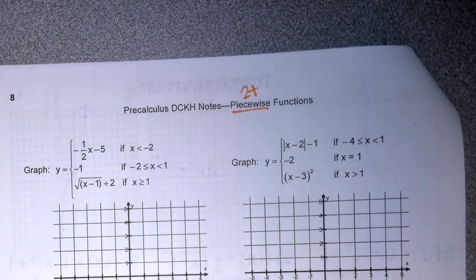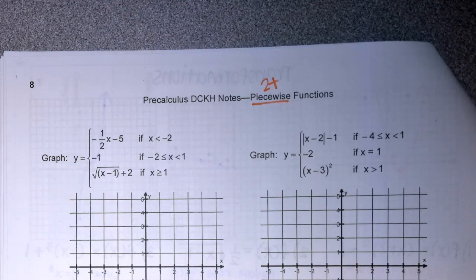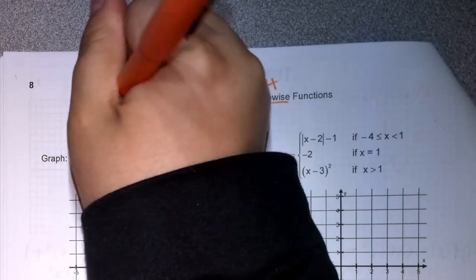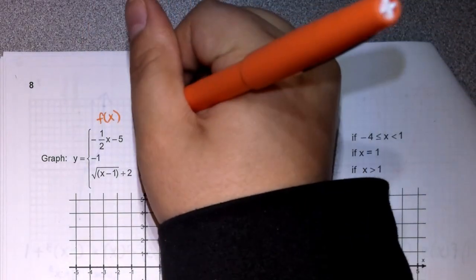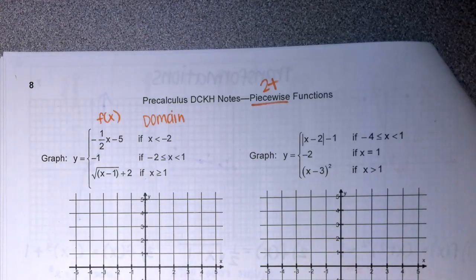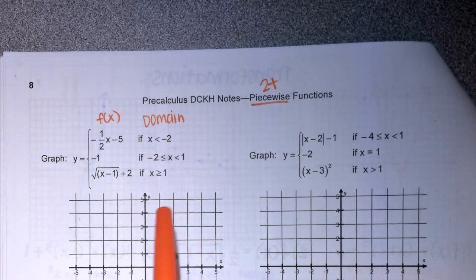It's okay. Okay, back to piecewise functions. The first part is the equation. It's your f of x, what you're going to graph. The second part is your domain. What are the restrictions? Now, if you want to, just like yesterday, you can make a table for this to graph all of it. And you can use the domain to figure out what points on the table.